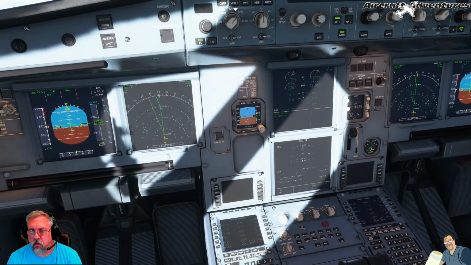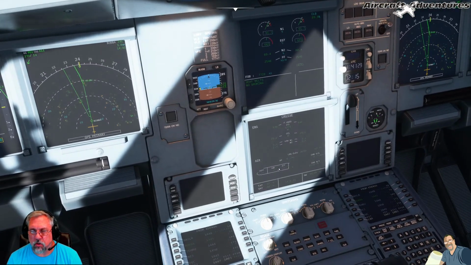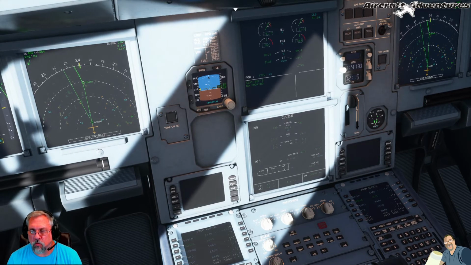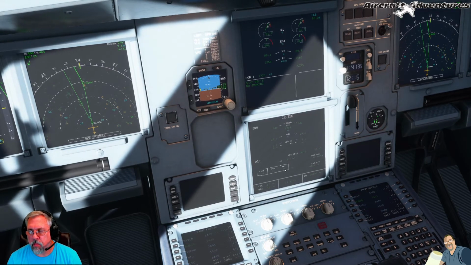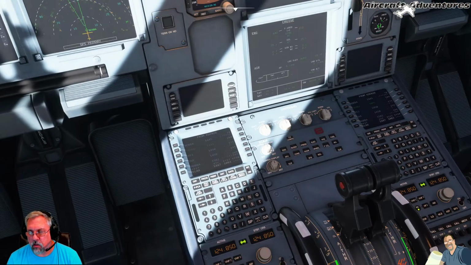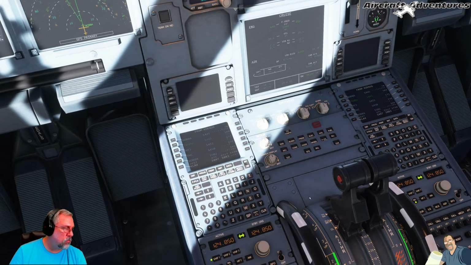Everything's in the green. I am observing that our change in the temperature settings has not adjusted the temperature of the cockpit or forward or aft cabin. It's nice that we've got this display available to us. There it goes again. That should not be jumping around. That is a problem.